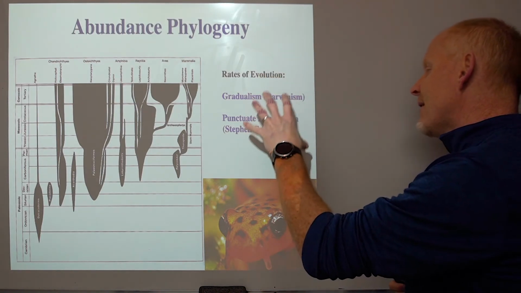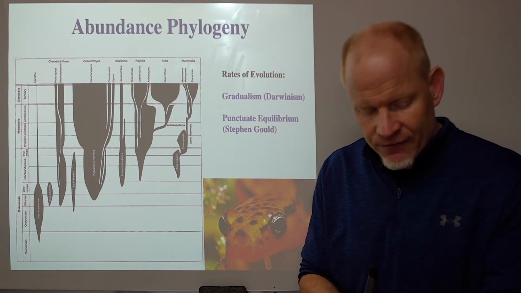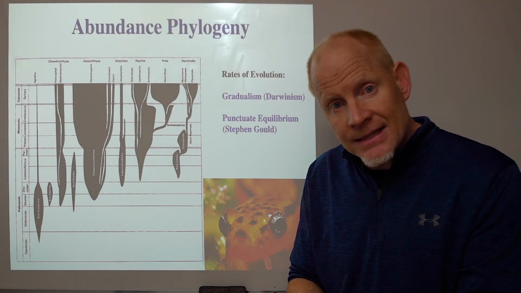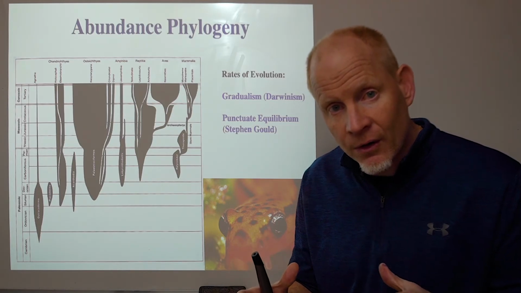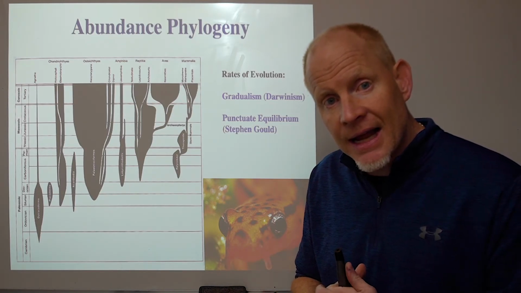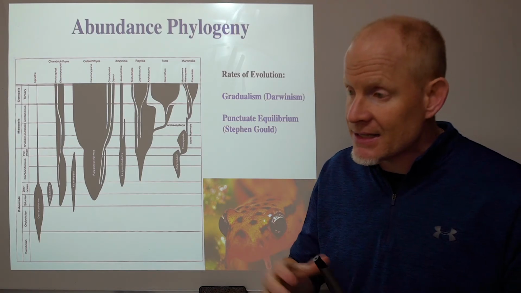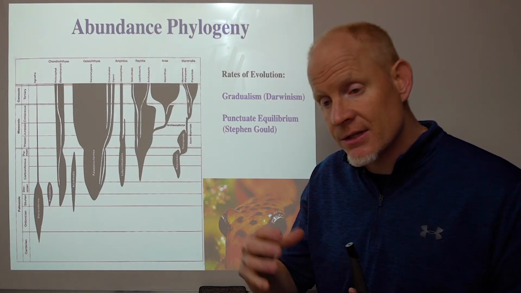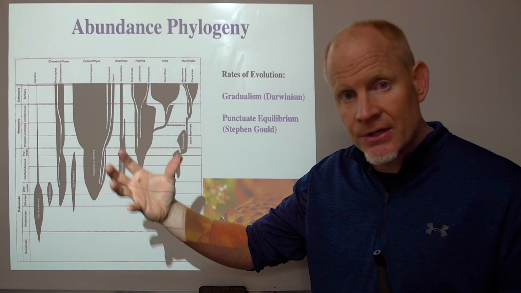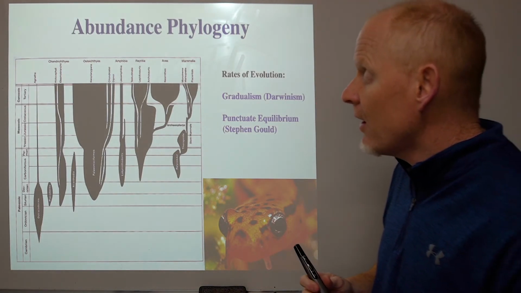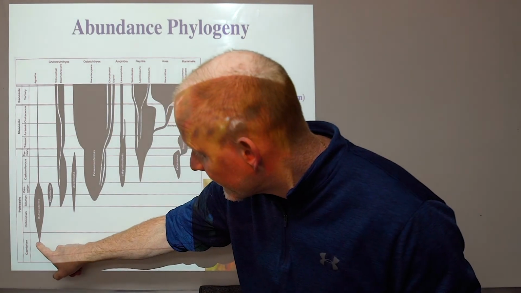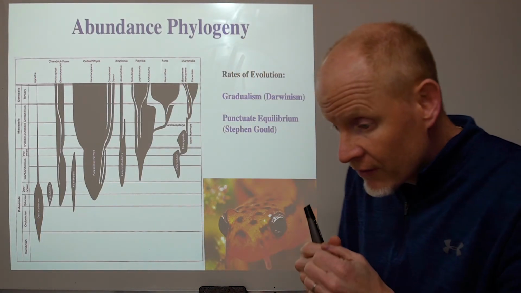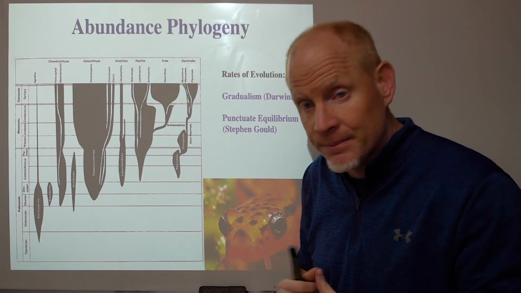Now, there are lots of different rates to evolution nowadays. But what I want you to realize is that evolution is real, as you already know, right? But the mode of it can be different. What I mean by that is Darwinian evolution is slow evolution, right? It's change over time that takes millions and millions of years. There are events, like you can see right here, where you go from nothing to lots of animals. That is called punctuated equilibrium. And this is when all of a sudden you get this explosion of organisms that show up.